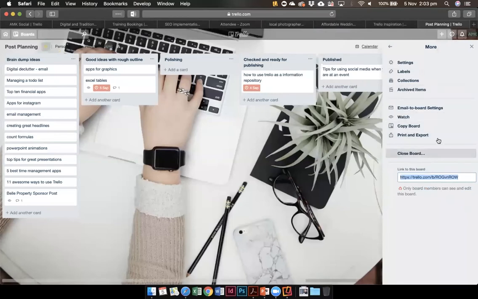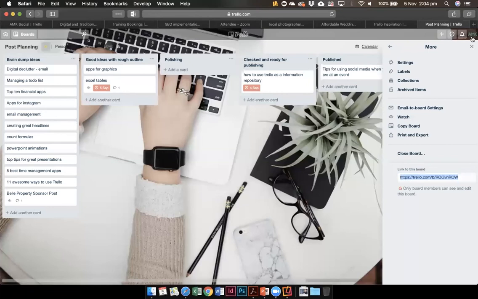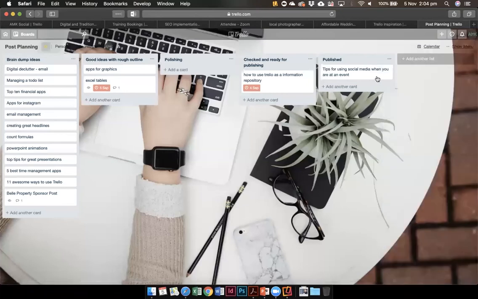We can archive it. Not really seeing a delete option here, which is really nice. I'm sure you can. I've never deleted a board. I've closed them and it just gets them out of my way for a little bit. But I can reopen it, there we go. We can click closed ones. So absolutely you can close them, but I think it's going to make you jump through more than one hoop to completely delete it, which is really nice.